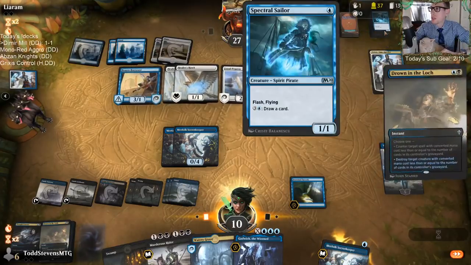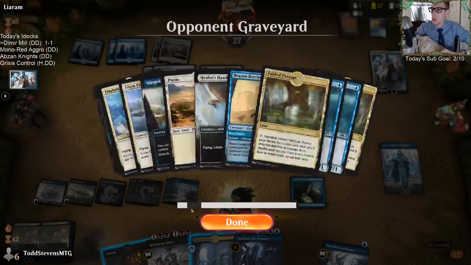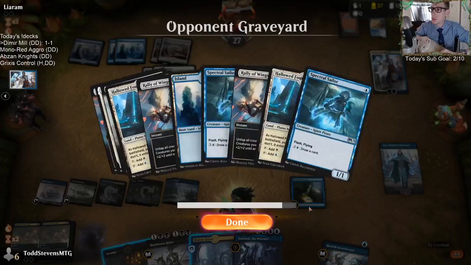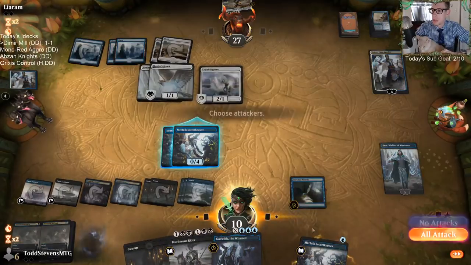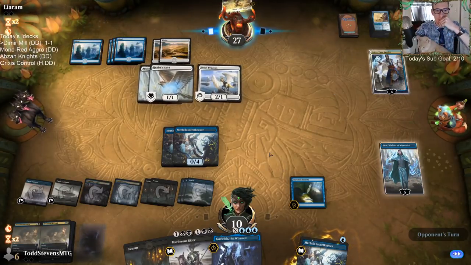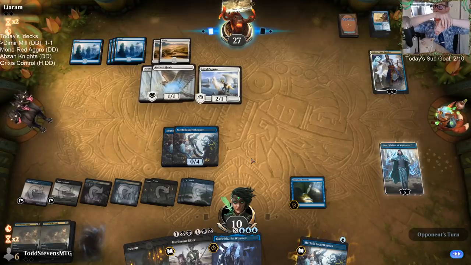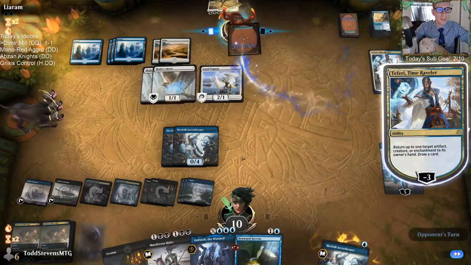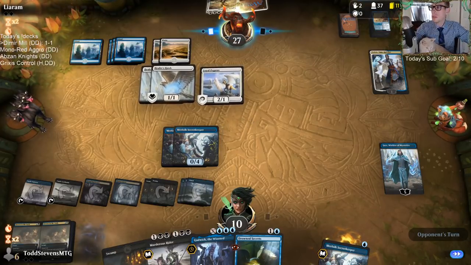So I think that's all the Rally of Wings. 1, 2, 3, 4. Yeah, so they're out of Rally of Wings. So that's very good. Eagles, 1, 2, 3. So they still have an eagle left. Awesome, Paul. Join the Orzhov discard deck. Cool. So they're at 11 cards.